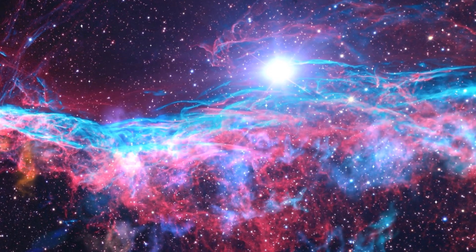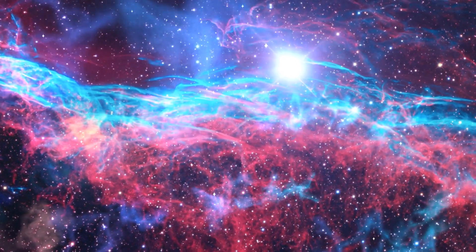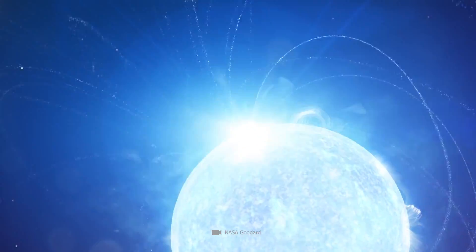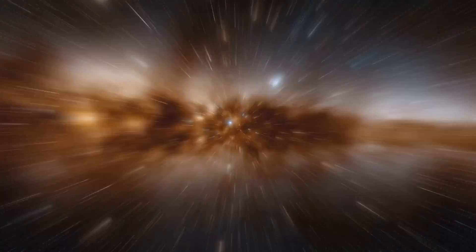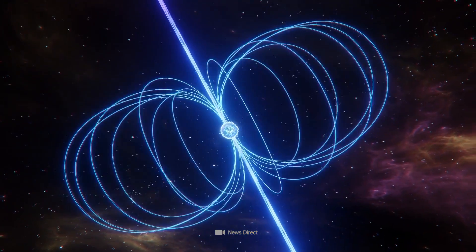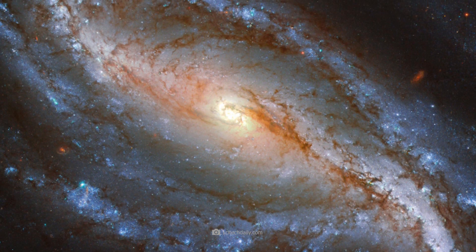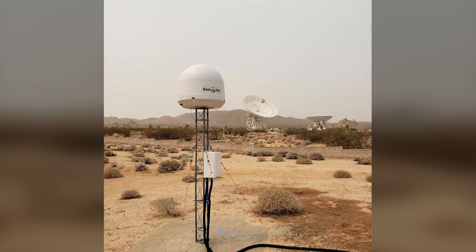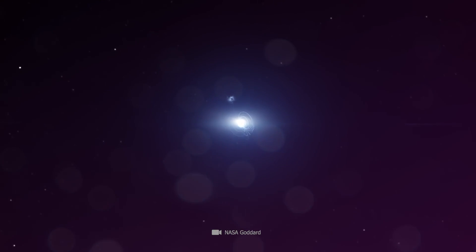While the closest detected radio wave pulse had occurred 490 million light years away from our home planet, the corresponding magnetar in the Milky Way is only 32,600 light years away from our Earth. SGR 1935 plus 2154 is one of about 30 known magnetars in our home barred spiral galaxy. Researchers at the STARE 2 radio telescope in California and Utah were lucky enough to capture the full magnitude of the fast radio burst.